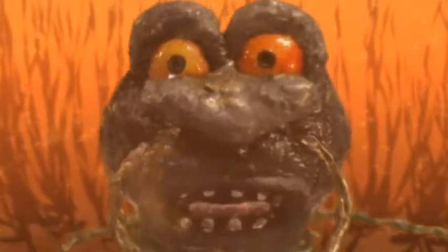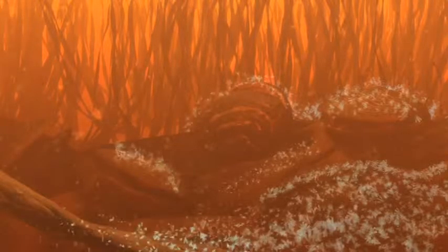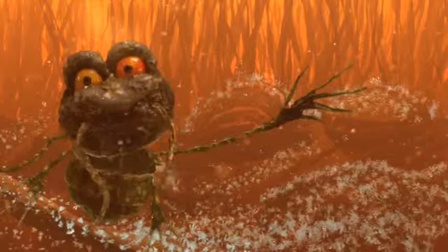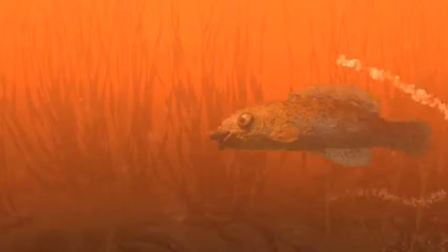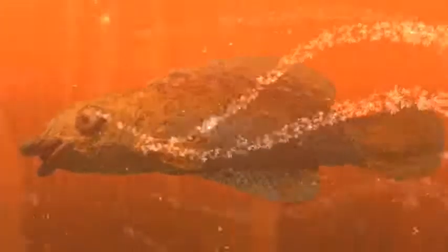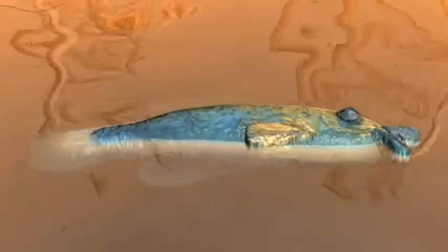The poor old mussels have got no chance — salt is no good for them at all, and when it comes they've got nowhere to go. They've been poisoned! It's not much better for the fish either. They can swim around a bit, but at the end of the day they can't leave the water. So the salt will get them too.